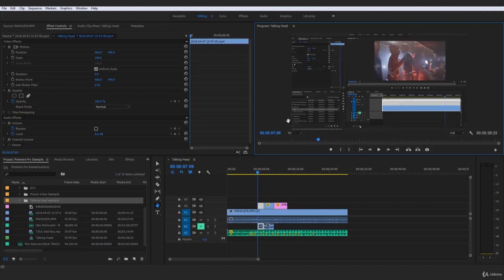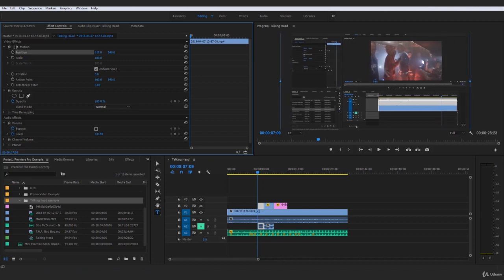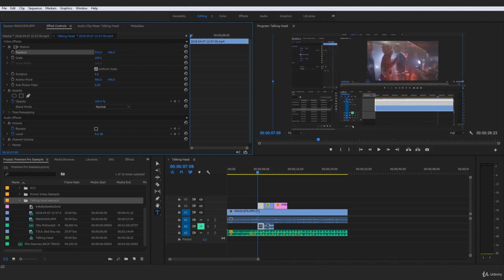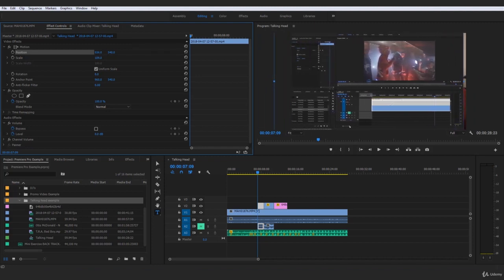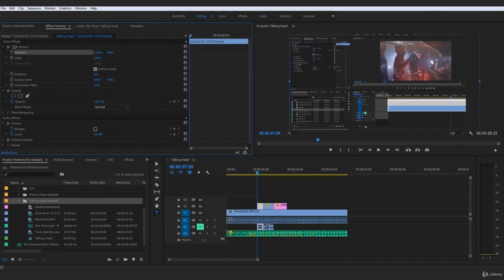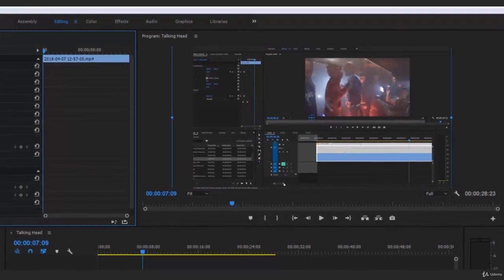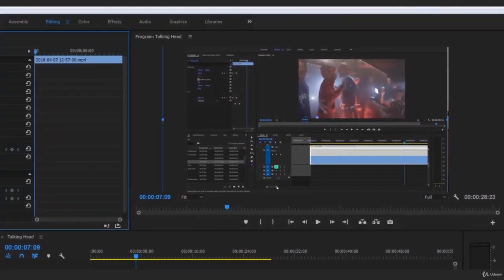So if we go ahead and press fit, go over to position, and this right here, 960, is actually going to affect the x-axis, I believe. So if we start tweaking this, just like we did here, hold that and start dragging. If we drag that all the way to the left, that's going to start bringing it that way. All the way to the right is going to start bringing it that way. And you see these blue lines are representative of where the dimensions end or begin.